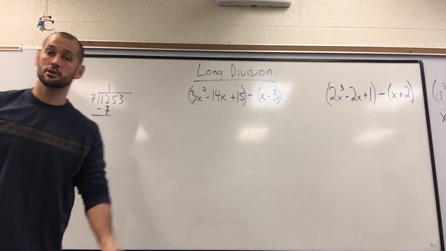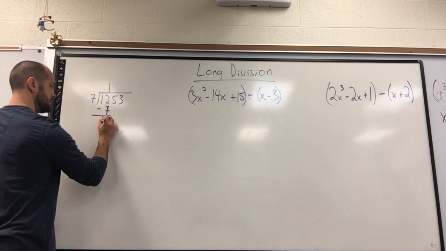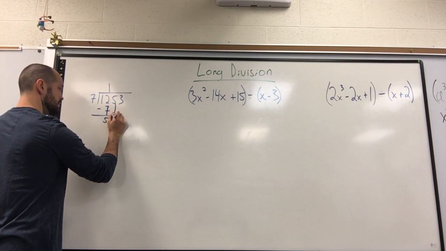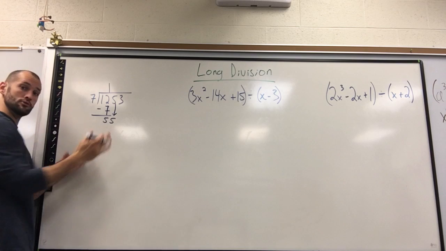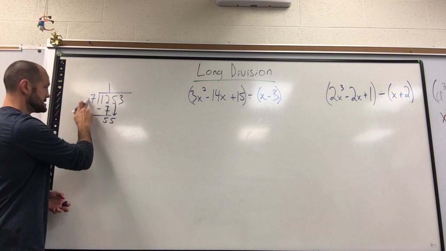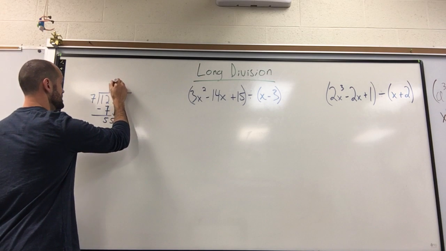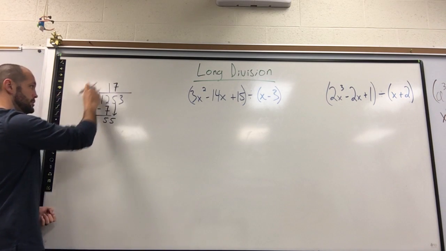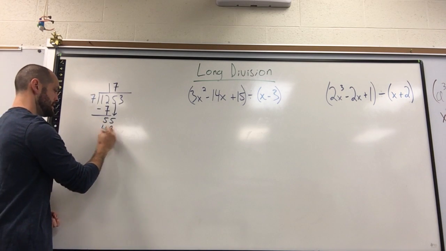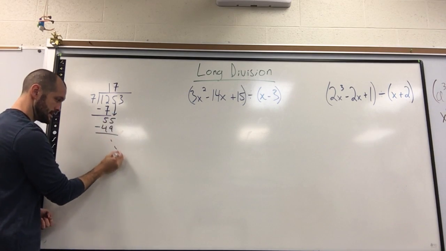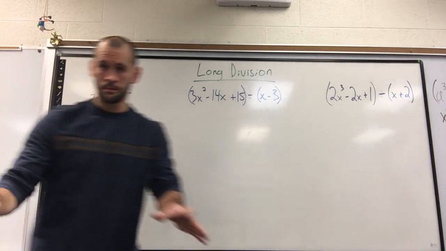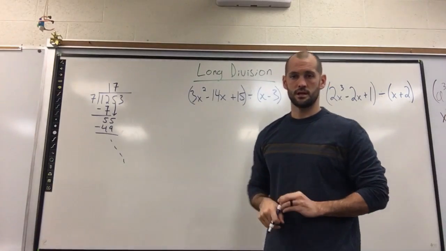And that's what you did over and over, because watch. You would have 5, you bring the next term down, and you reset. You do it all over again. 7 times what equals 55? Well, the closest it gets is 49, so that'd be 7. Multiply by the outside, 49. Change the sign, add down, and so on. Okay, you remember those skills? That's what we're going to use here.